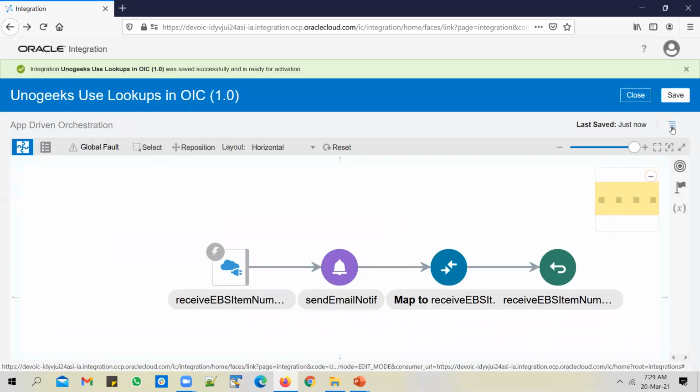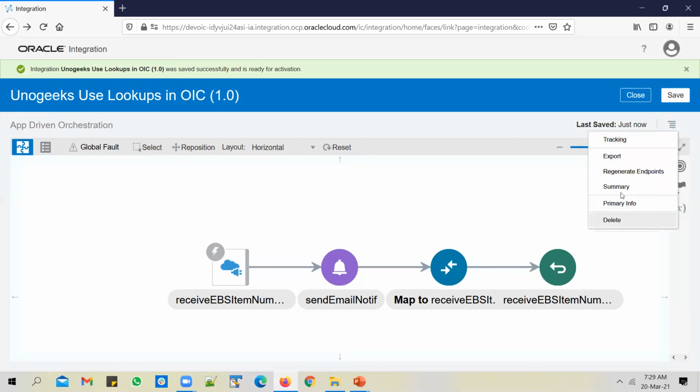Let's go ahead. The tracking is already activated, already enabled. So let's go ahead and activate the API.